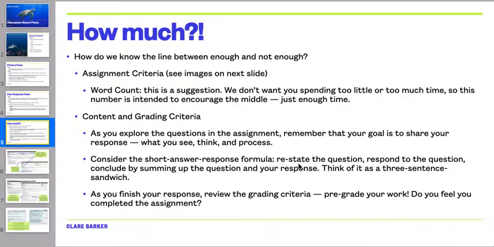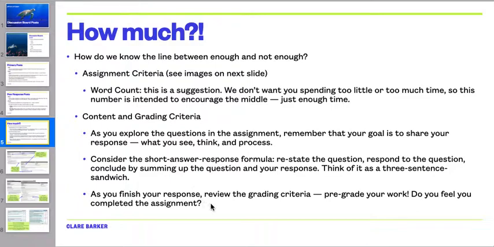We want to bring up the point we're addressing. So often as not, we have a couple of different questions. It's a great idea to say, well, I'm addressing this question. And then we respond with how we are viewing it or what we think should happen. And then we sum up with, what do you think about these ideas? Would you follow this advice or would you do something else? Thinking of it as that 3-sentence sandwich or as a short paragraph is a great way to fill up that space with good content and not just sort of words.